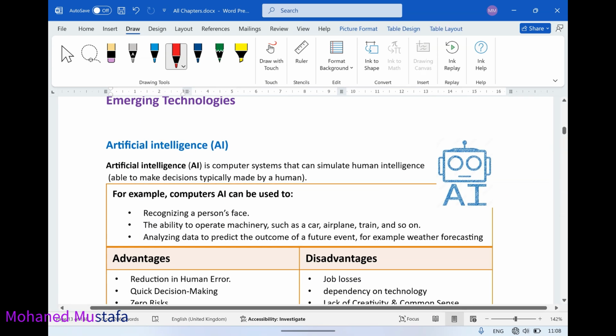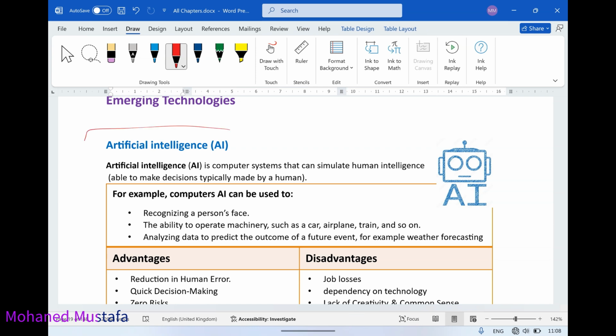Next, and the last section in your chapter, we have what we call emerging technologies. By emerging technologies, we mean new, advanced technologies that are here. Example, the popular one nowadays is artificial intelligence. That means we would like the machine to simulate the decision making of human beings. We would like the machine to become smarter. We would like the machine to analyze data and make decisions such as humans are always trying to do. Are we good? So this is what we call intelligence.